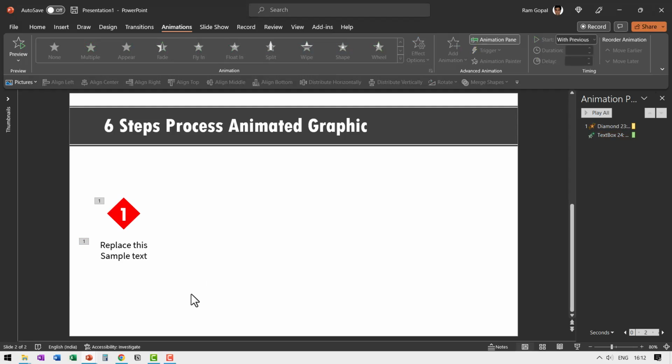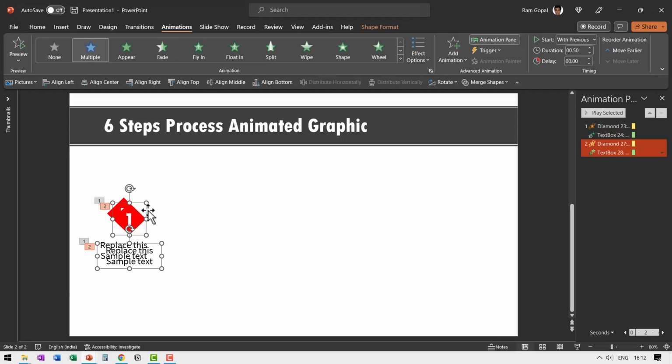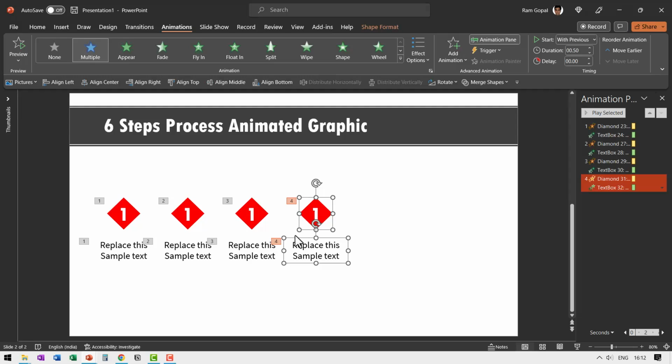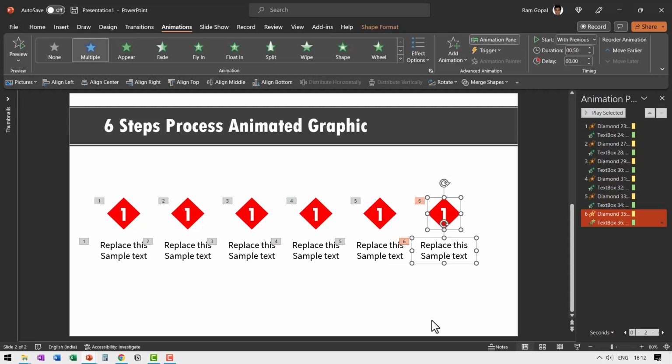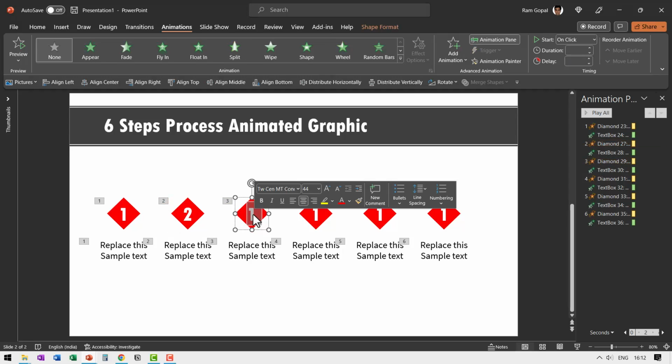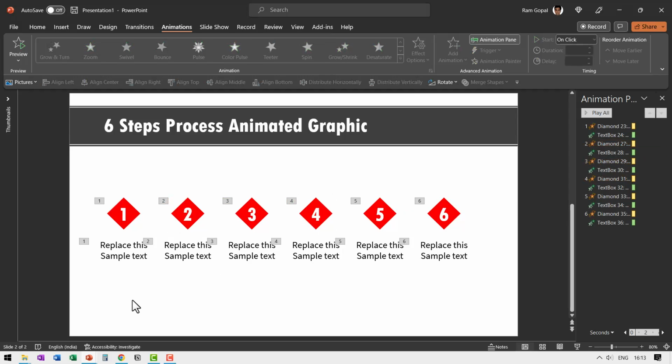Quite nice. Now let us select both of them, press Ctrl D and then place them over here. Now we have the next step and make sure that the positioning is proper using Smart Guide. Now this looks good. Now I just need to hit Ctrl D again. So we've got our 6 steps in place. We just need to go here and change the numbers so everything looks proper. Since we have copied a set of animated objects, you can see that all these other copies also have the same animation.